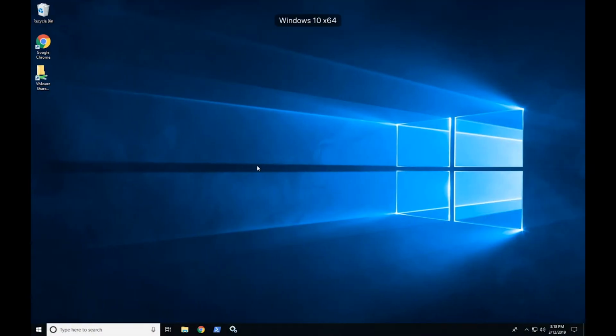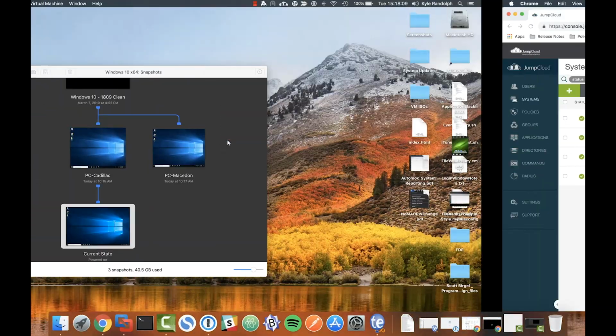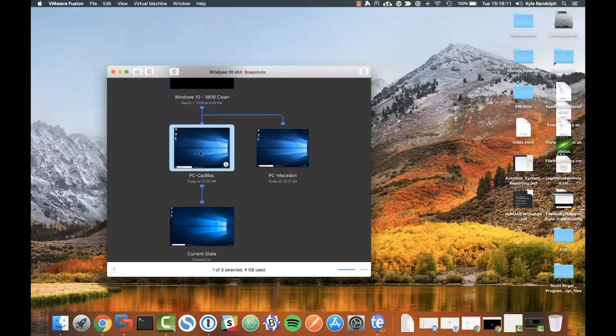And finally, not shown in this VM itself, but I do have another snapshot. You'll see PC Mastodon. PC Mastodon is the machine that I have already encrypted that I'll be applying the BitLocker policy to.